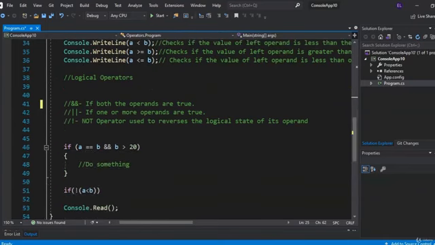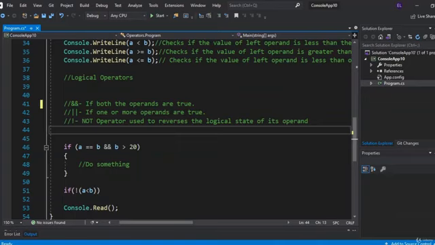So for the logical operators, we have the and symbol, the or symbol, and you can achieve the or symbol, the two lines here, by hitting the backslash while holding the shift button. So just hold shift, hit backslash twice. And then the not symbol, which we saw before in the not equal, but I'm going to show you a different way of how to use that. Now, these symbols are going to come into use when we get into our sections about controlling the flow of a program, if statements, and the loops.